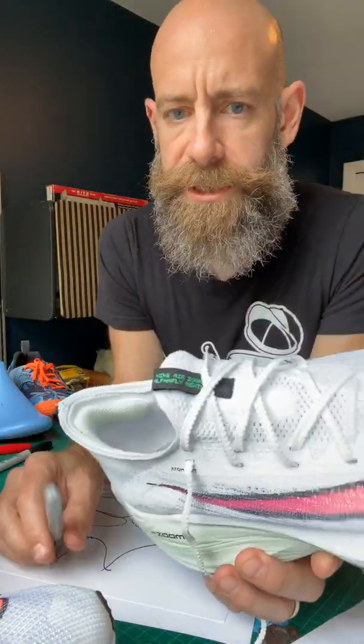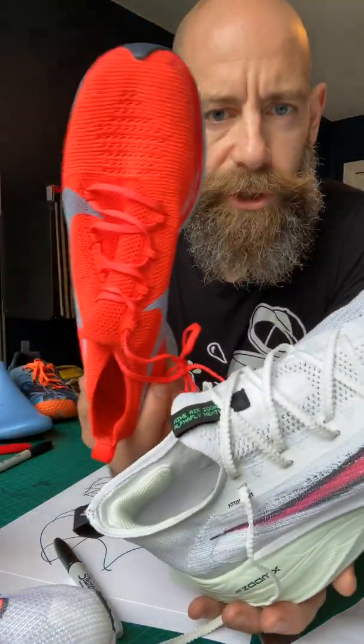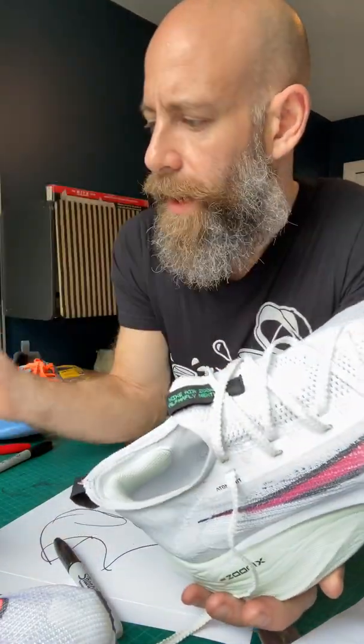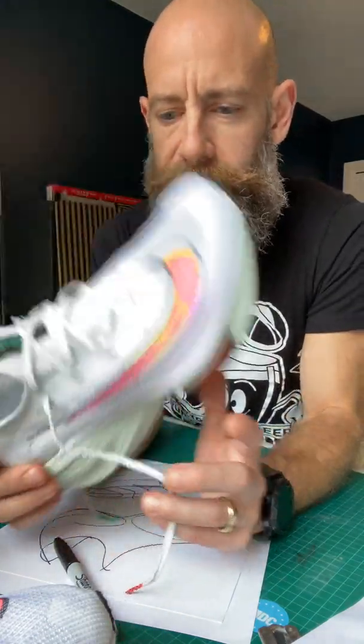So that's it for now — just a brief look at the upper. I've got a few more thoughts on the rest of the construction and design aspects of the shoe. But the Alpha Fly, for me, is not totally a win. If I had to choose, I would still choose the Four Percent as my go-to. Either way, I got through it, and any marathon that you finish is a good marathon. Cheers.